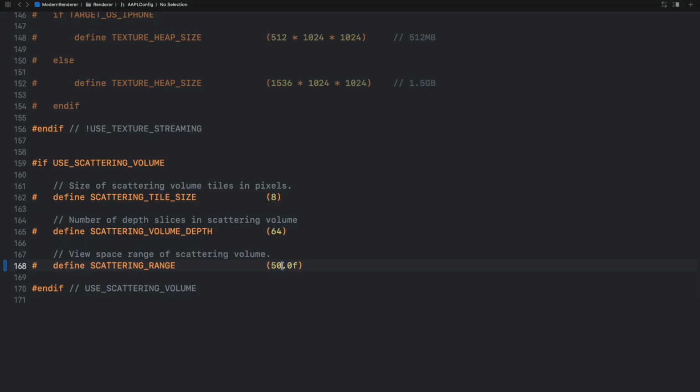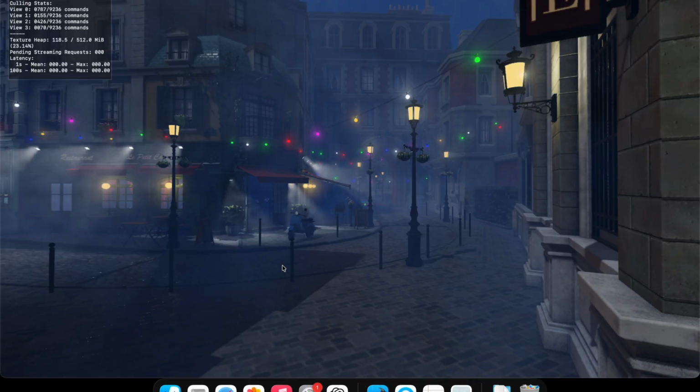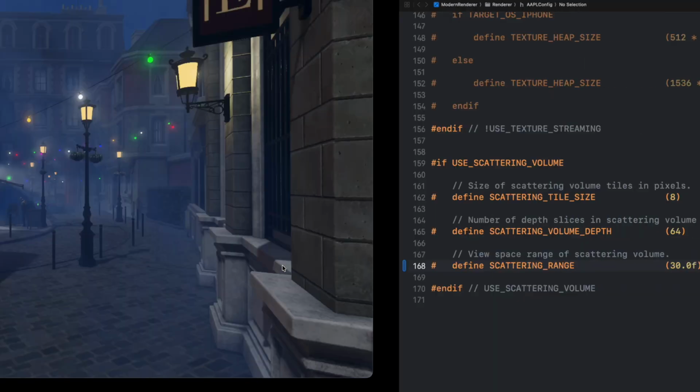But what I want to do is give it a number where we're not actually hitting the spotlights, right? So we tried 50, we still hit the spotlights. Let's do 30 and see. All right, so 30 we still get it, right?